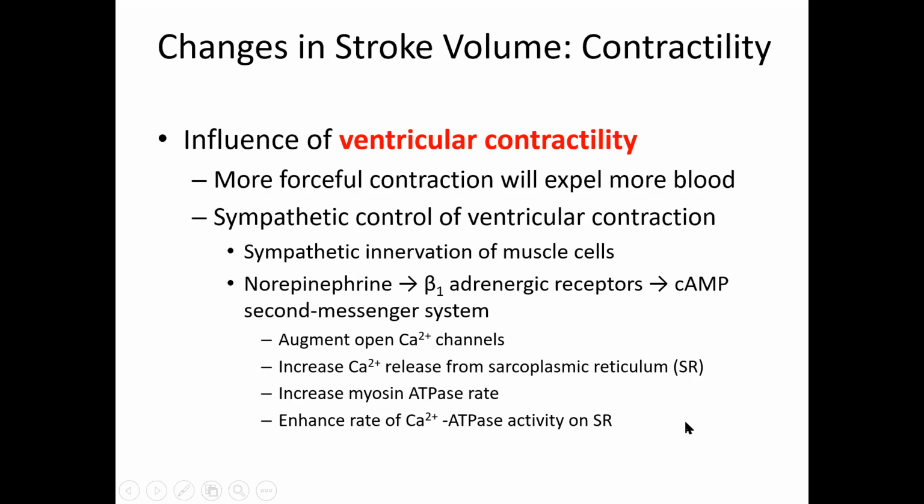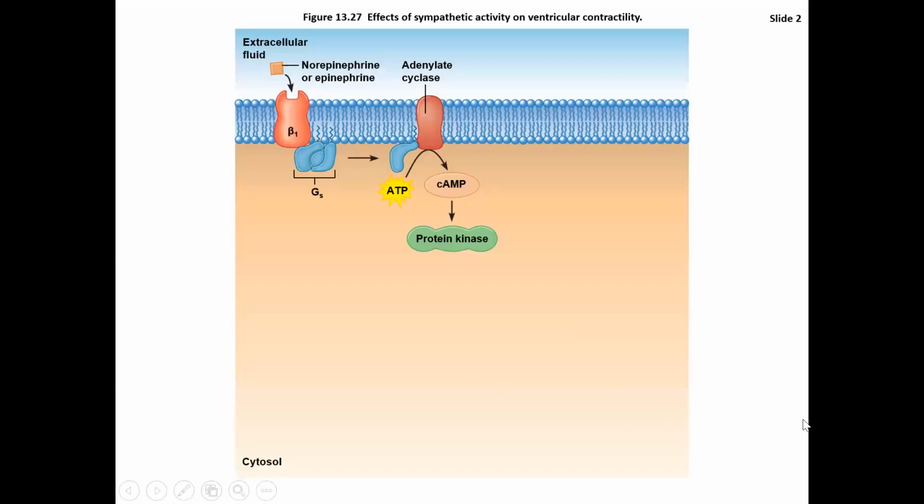And then the fourth factor here, something we already talked about, if we can clear the cell faster, so if we increase the calcium pump on the SR, which can pump the calcium back into the SR more quickly, more rapidly, we can then create another sequence of events. So if we can relax the muscle faster, we can then contract the muscle faster. All right, and we're going to illustrate those a bit here.